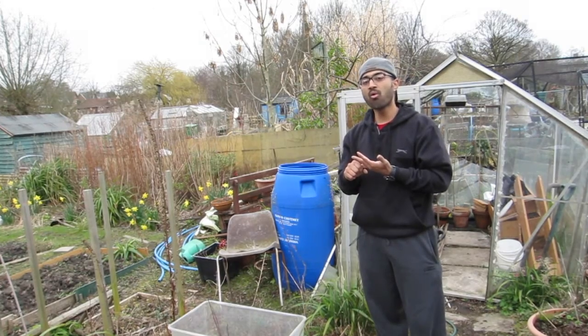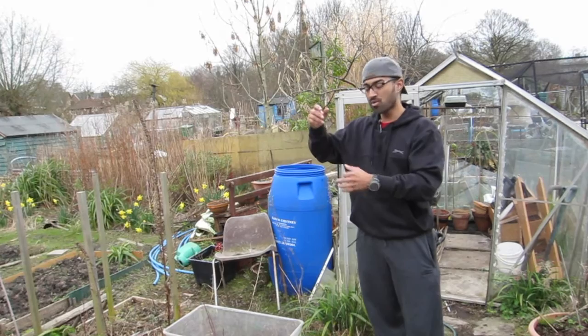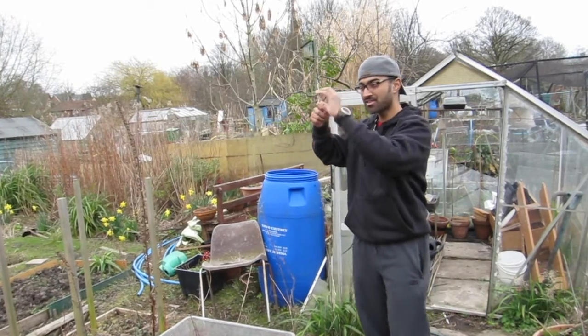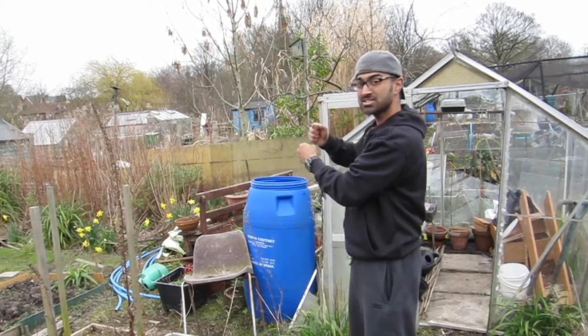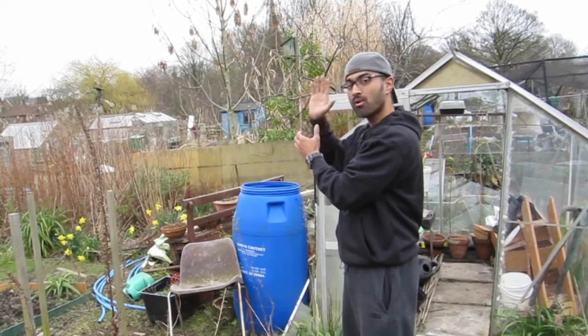Now, in terms of support for the plant, as the tomato plant starts to grow, the stems are quite thin. The stems come up, they're quite thin, and the tomatoes stem out, and they start growing. So you've got a stem going along here, stem going along there, and they get quite weighty, and the tomatoes are quite weighty. So what you need to do is put some canes in, tie them loosely to the cane, and keep them going upright.